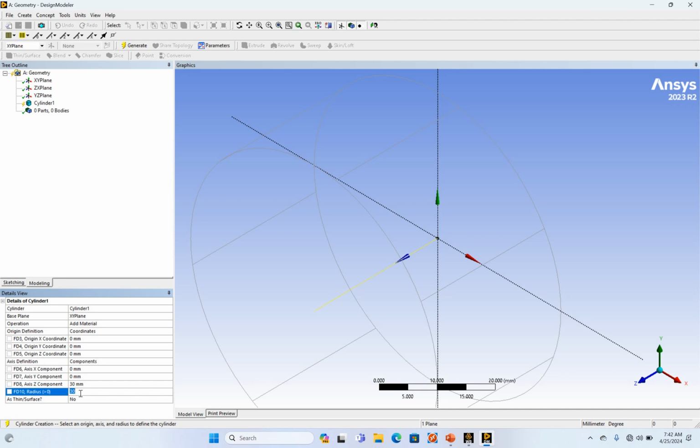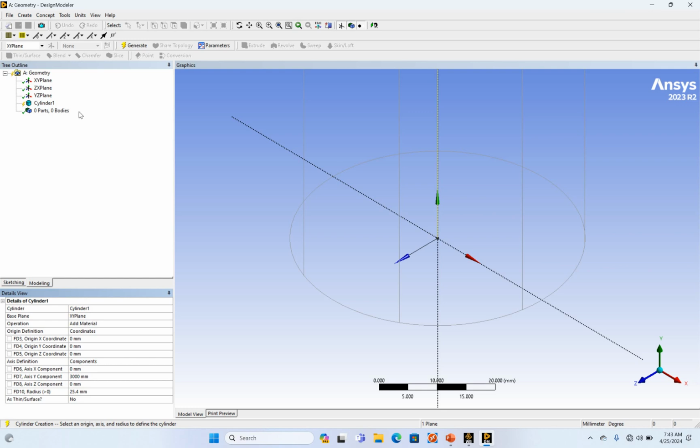For a 50.8 mm diameter pipe, the radius will be 20.4 mm. And we want a vertical pipe, so we want the length in the y-axis. So here the z-axis is 0 and the y-axis is 3 meter.